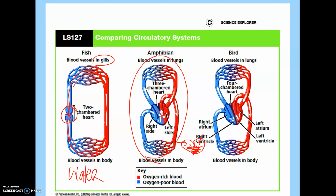Now, when the blood comes in and it goes back out again, here's what happens. The blood does not leave the heart and have to go all the way to everywhere and come back. The blood is actually going 2 different places. So if you look here, this is the ventricle, and this blood, when it leaves the ventricle, it goes specifically to the lungs to pick up oxygen. Now this blood, notice there's nothing blocking the side with oxygen from the side without, so they mix together a little bit, even though technically this side has the deoxygenated blood coming in, but it doesn't stay completely separate. So what ends up going to the lungs is sort of partially oxygenated blood.